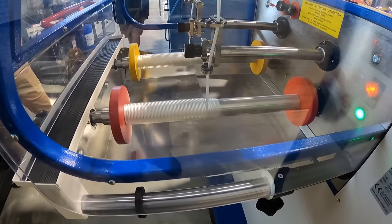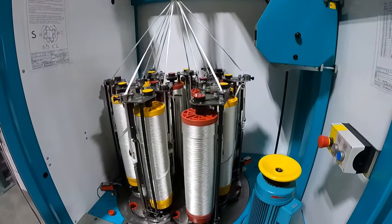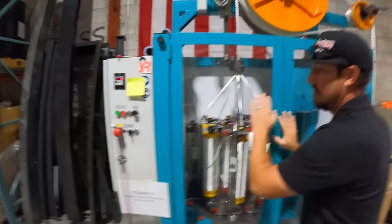I like Dan. Then we put it in the core braiding machine. So this is the inside of the rope. What we do is we have a 12 carrier system with tandem strands in it. It's a lot more fun when it's running fast.